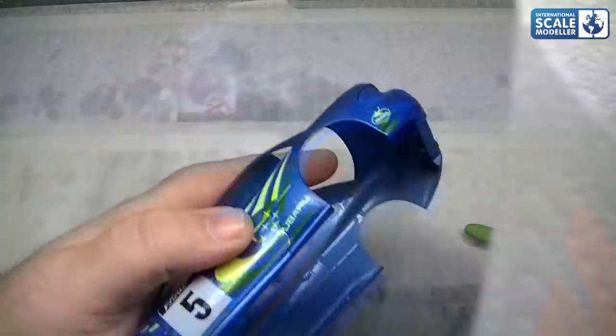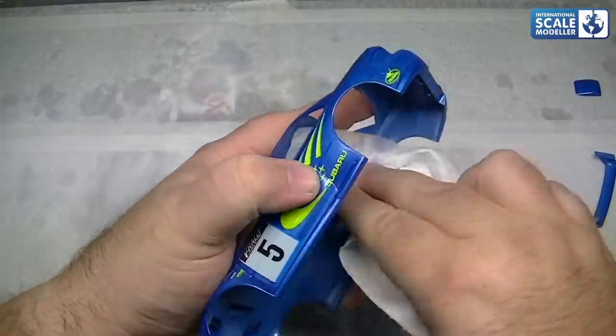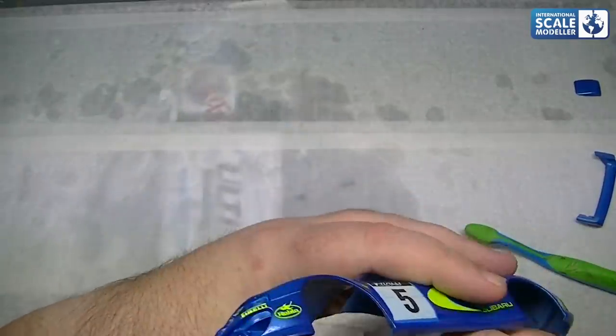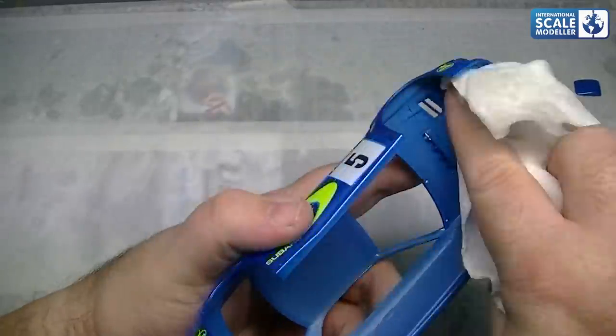Okay, once we've got most of the water off with the airbrush, we've got some kitchen towel, kitchen roll, and we start to get rid of all the excess. Get rid of it from inside first, because it's sod's law, if you're going to blow anything out, it'll come out from inside. Oh my god, immigrant. And then once you've done all the inside, go to the outside.